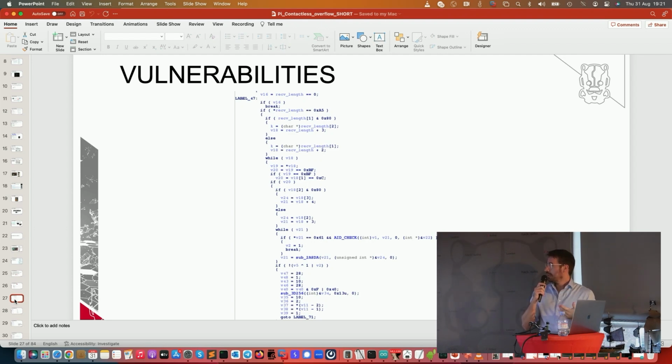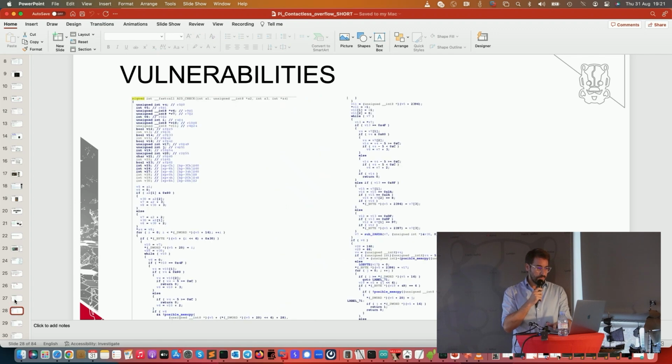So yeah, it took hours and hours to get familiar with what the code was doing. As you can see here, they were having some sanity checks as well, checking the byte that identifies the size of the packet and so on. So at this point, I realized that those APDUs are up to 255 bytes. That's the maximum size that you can send.